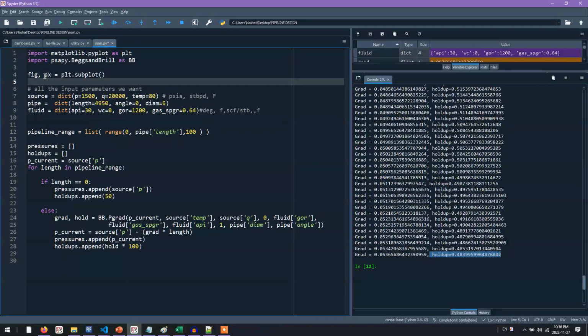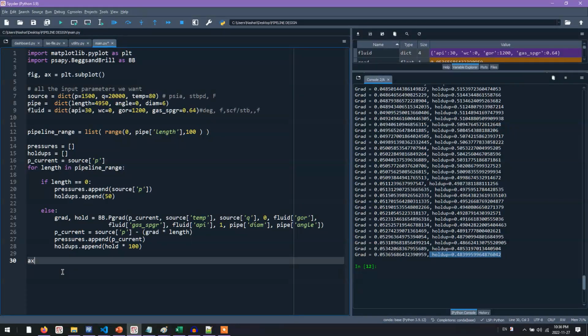Once you do that, now we have the axis, which is the main plotting axis. Let's go ahead and do some plotting with the axis. So axis.plot. In the x-axis, we will provide the length, which is the pipeline range. By the way, the x is going to be the pipeline range all the way. And we have the y-axis, which is going to be the pressures we just calculated.